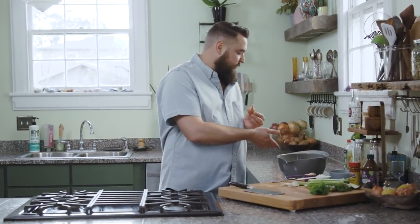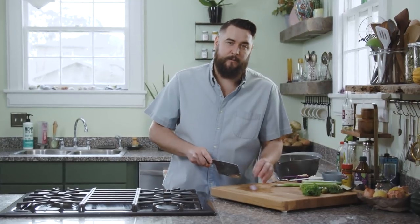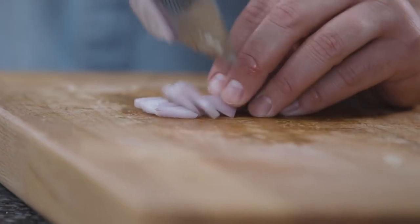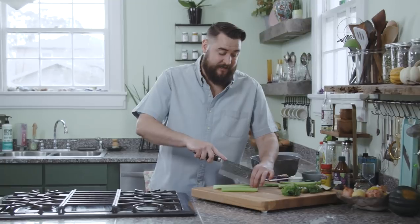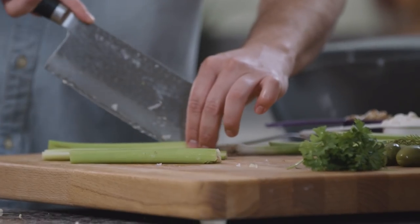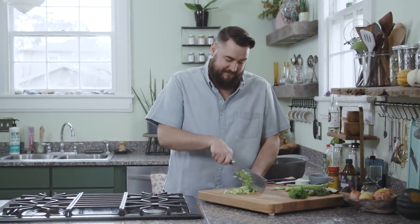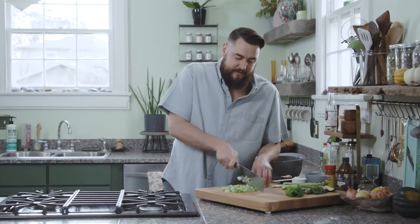Now we're going to add a little bit of shallot. We don't want to add a whole shallot — only about a tablespoon, because this salad really only serves two to four people. If you add too much shallot, it's going to be just too much. With the shallot, we want to mince it — it's okay to have little pieces, but you don't want the pieces to be too large. We'll add some celery. I like celery — it's my favorite vegetable. I'm going to add half a cup because I really like the crunch that it gives the salad. Celery has kind of a salty flavor. This is a vegetable where I want to keep it a rough chop so there are nice big pieces of it floating around the salad.